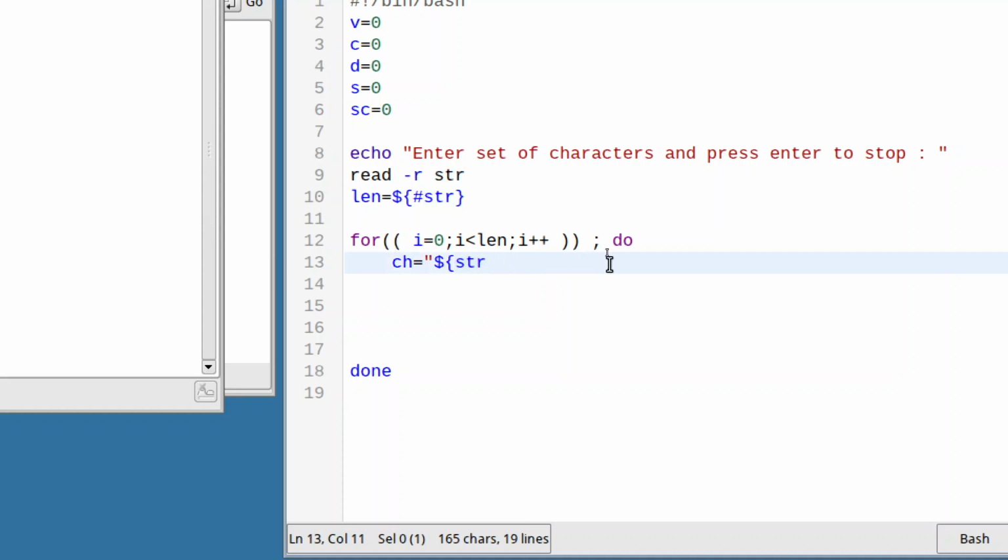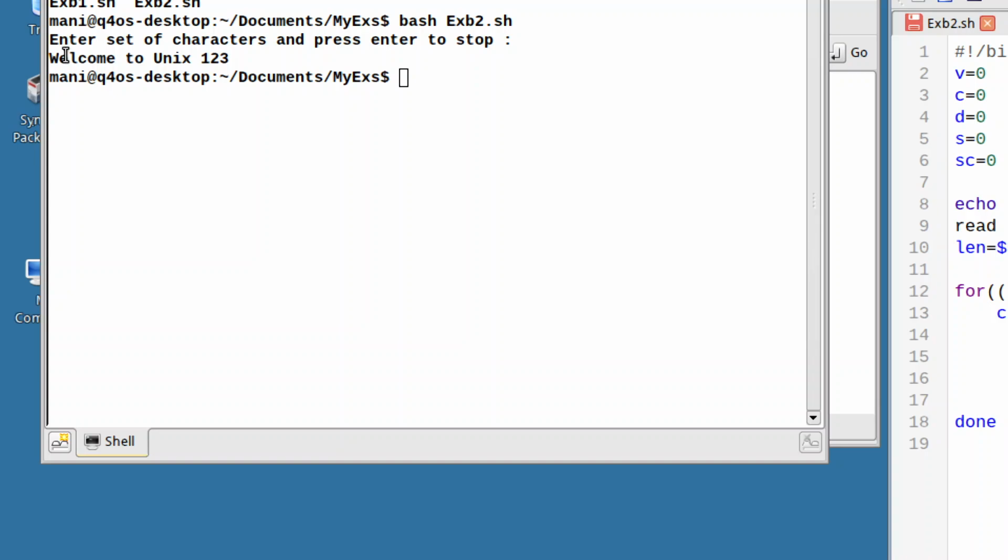From this string I want to get the character at one location. When i is equal to 0, this is the 0th location, that will be the W. When i is equal to 1, you are going to extract E. When i is equal to 2, you are going to extract L. And when i is equal to 4, you are going to extract C, and so on and so forth.